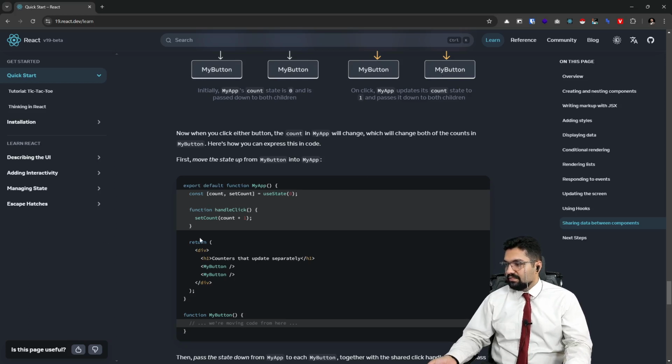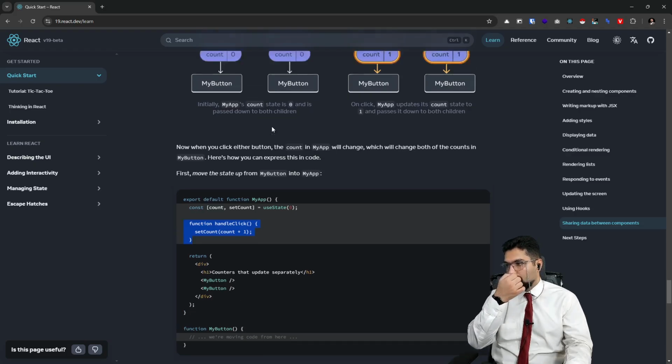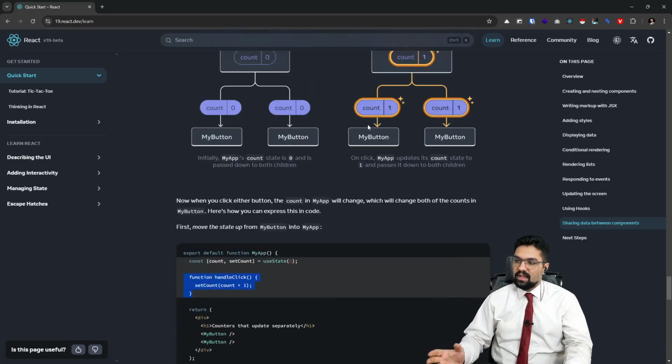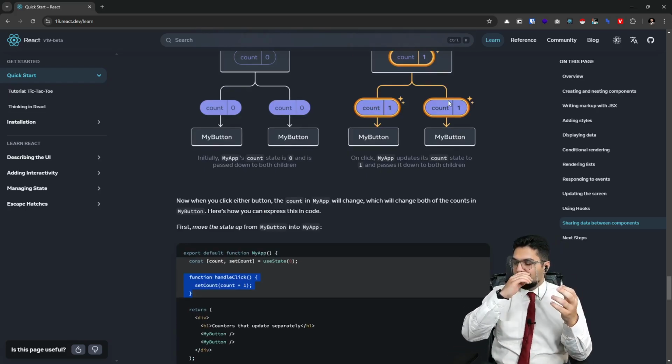If you use setCount in the function when you click every button, your state is increased.